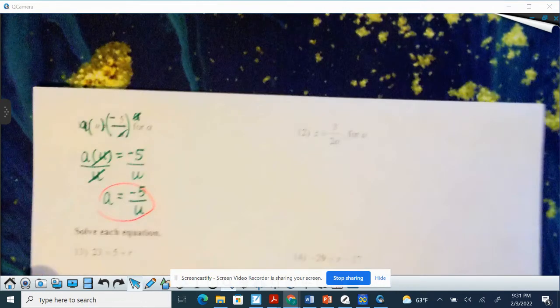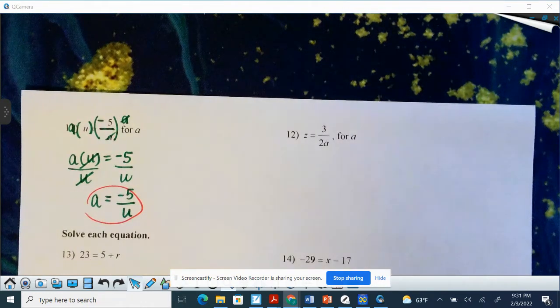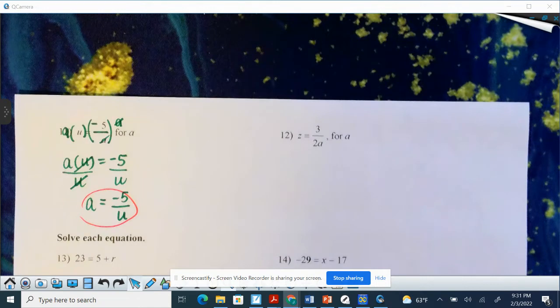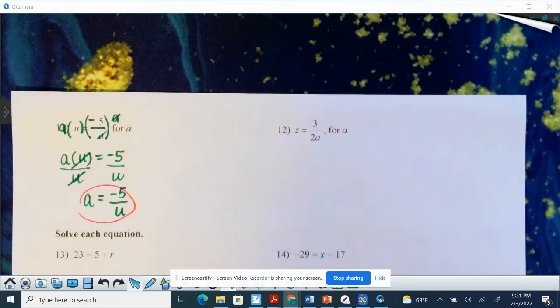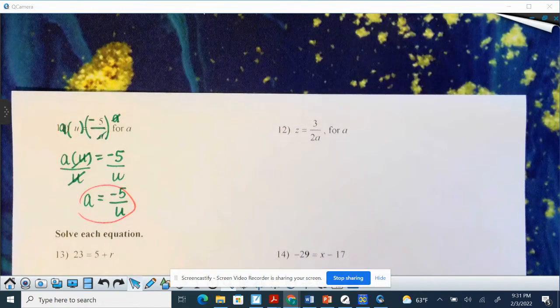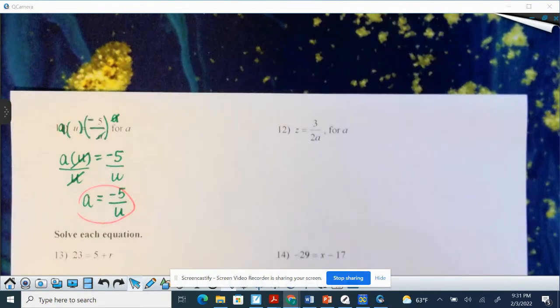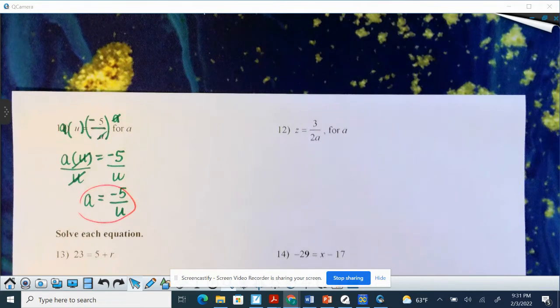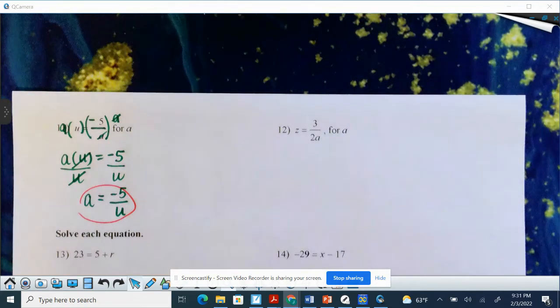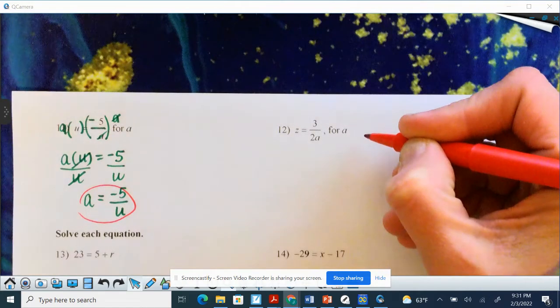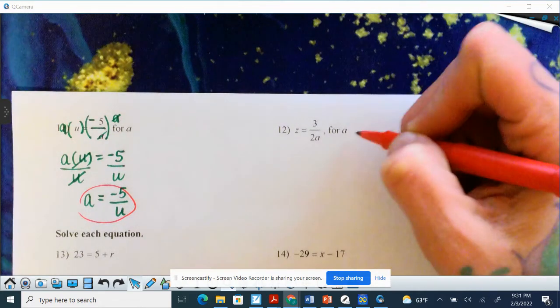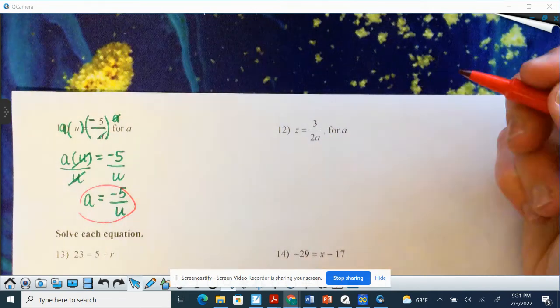All right, one more. Pause the video and try it. I mean, what's the worst that can happen? You mess up? No big deal. Nobody cares. Nobody's watching. Erase it and fix it. Do it. Mess up now. The more you mess up now, the less you'll mess up on your quiz and the less you'll mess up on your EOC. Literal equations, I can promise you, will be on your EOC. So you get used to messing up now when it doesn't matter. Right now, these are just notes. All right, so you're solving for a.